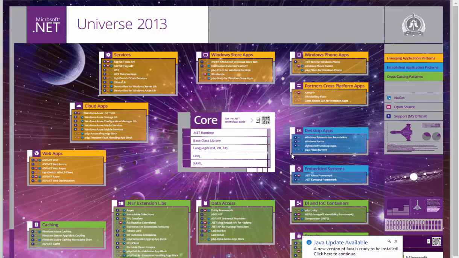You have all of your assemblies, or DLLs. That's the code that comes shipped with the framework that allows you to get up and running without having to write all your code yourself. Now, what does that mean and what does that look like? Well, you've got the core, which is the runtime, those base class libraries, that chunk of code.